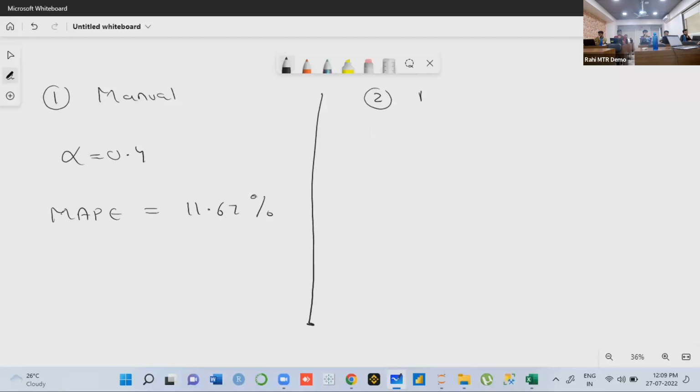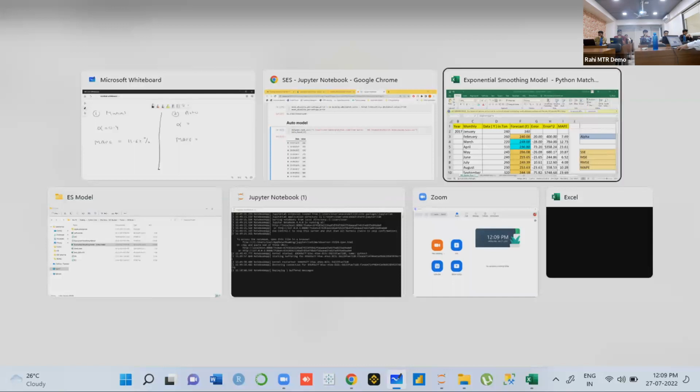See this one, no? Auto. Let alpha be decided by the system, by the laptop, using grid search. And we'll also see the value. So manual we have done. We cross checked the numbers, each and every output in Excel and forecast also.